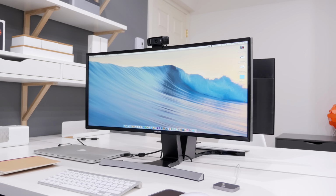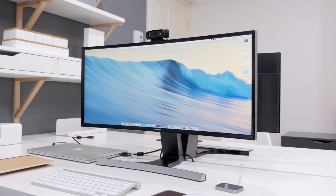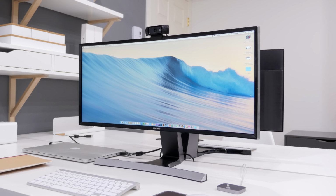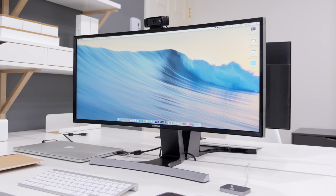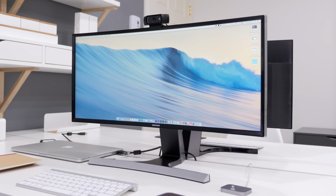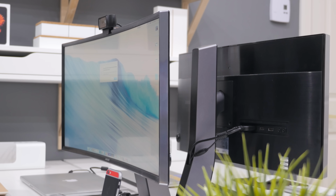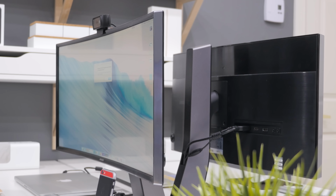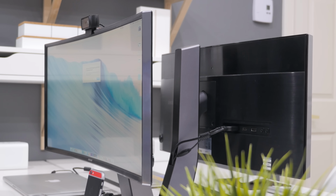So starting out with the displays I purchased, I went with the Samsung 29-inch curved widescreen SE790C monitor. So with everyone going with widescreen displays, I thought this would be a great choice for the office. I love these displays so far, and although they are 2560 by 1080 resolution, I've been totally fine with it, as I decided that 34-inch display would just be way too big for this setup.